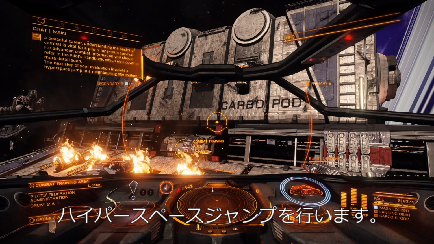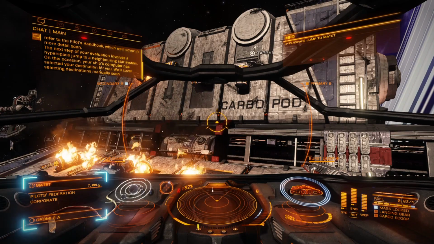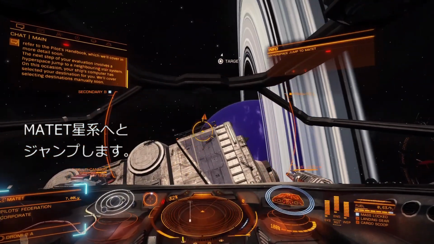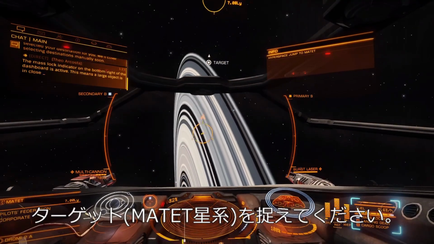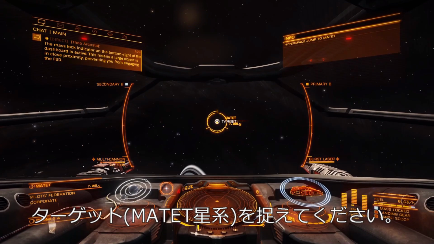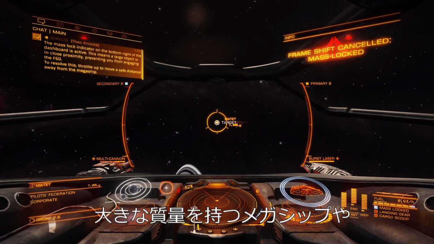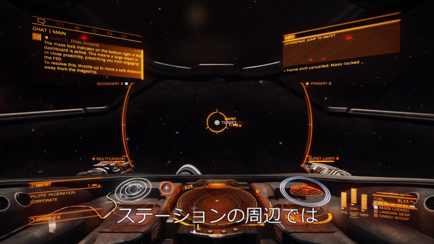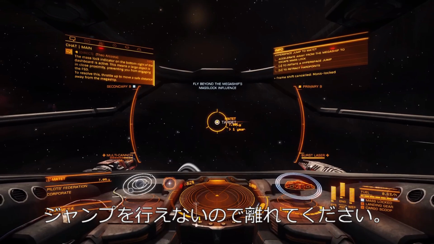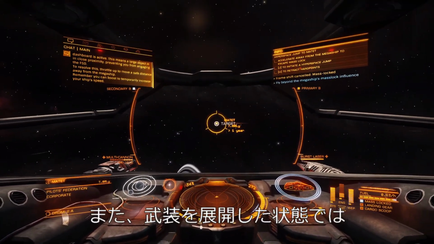The next step of your evaluation involves a hyperspace jump to a neighboring star system. On this occasion, your ship's computer has selected your destination for you. We'll cover selecting destinations manually soon. The mass lock indicator on the bottom right of the dashboard is active. This means a large object is in close proximity, preventing you from engaging the FSD. To resolve this, throttle up to move a safe distance away from the megaship. Remember, you can boost to temporarily increase your ship's speed.